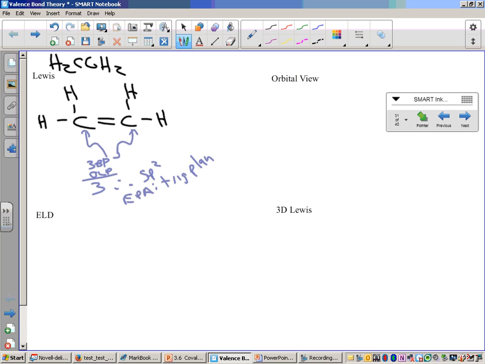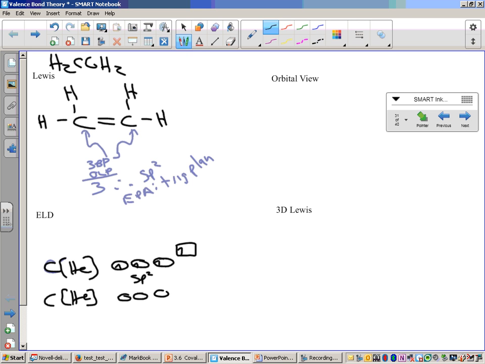Let's do the energy level diagram. I'm going to need 2 sp2 hybridized carbons. Carbon, let's change to black. Carbon, sp2 means I use 2 of them up. And then I have, wait a minute, I need 3. I use 3 of the 4 up, and I've got 1 lone p. 1, 2, 3. There's the s and the p2, sp2, and I've got 1 lone p. And I still have 4 electrons. 1, 2, 3, 4. And I'm going to have another one right below it, exactly the same. And I'm getting this information from here, right? This information here, this 3, tells me the sp2, which tells me this. 1, 2, 3, sp2, 1, 2, 3, 4 electrons in it.